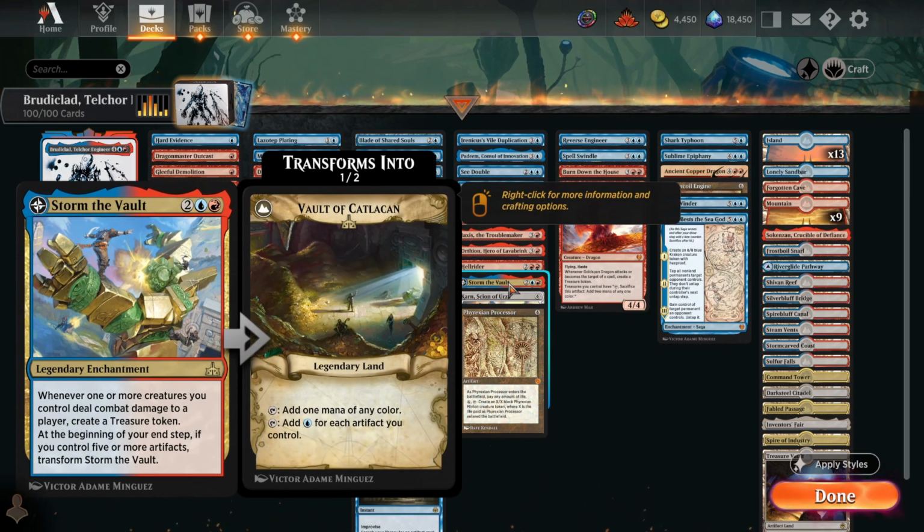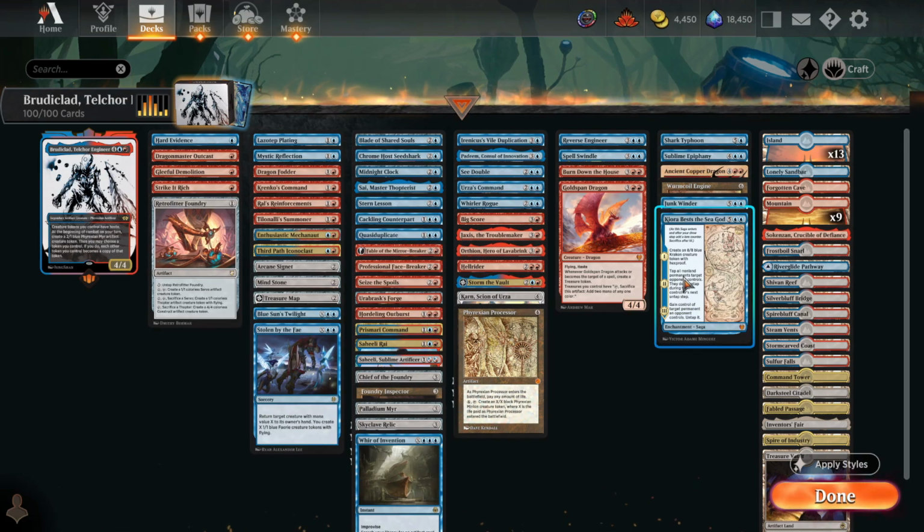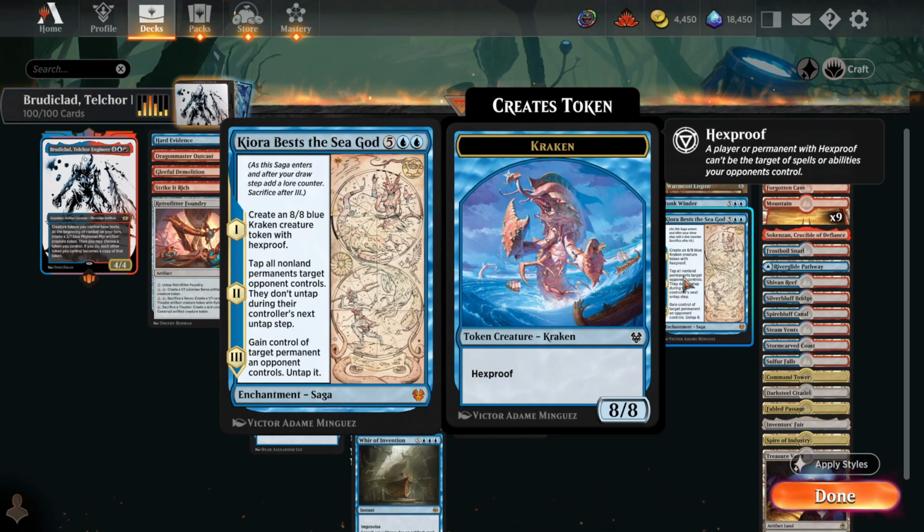Storm the Vault can give us some treasure tokens as we hit our opponents, and even more importantly, if we ever get 5 or more artifacts on board, not that hard to do in this deck, we flip this into the Vault of Catlacan, which adds mana equal to the number of artifacts we control, and that's going to give us enough mana to do whatever. Sometimes we could get to a position where we can both cast Brudiclad and Kiora, Behemoth Beckoner in the same turn, and just find a victory out of absolutely nowhere.